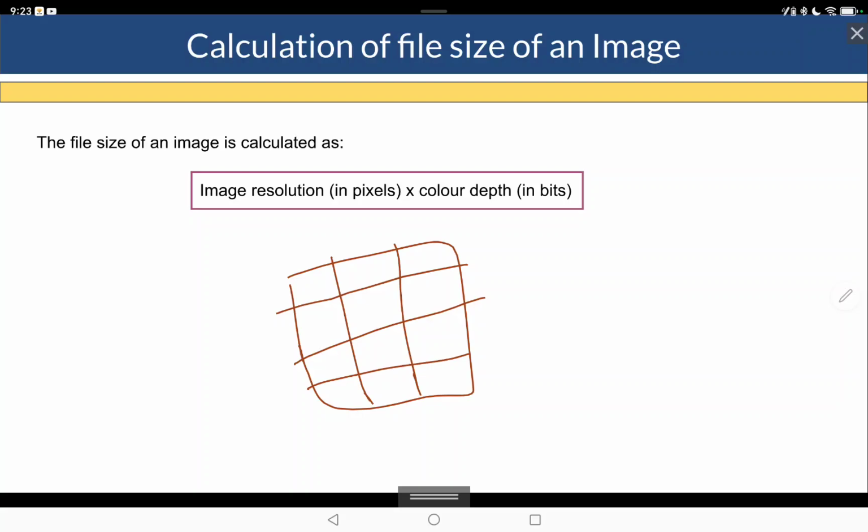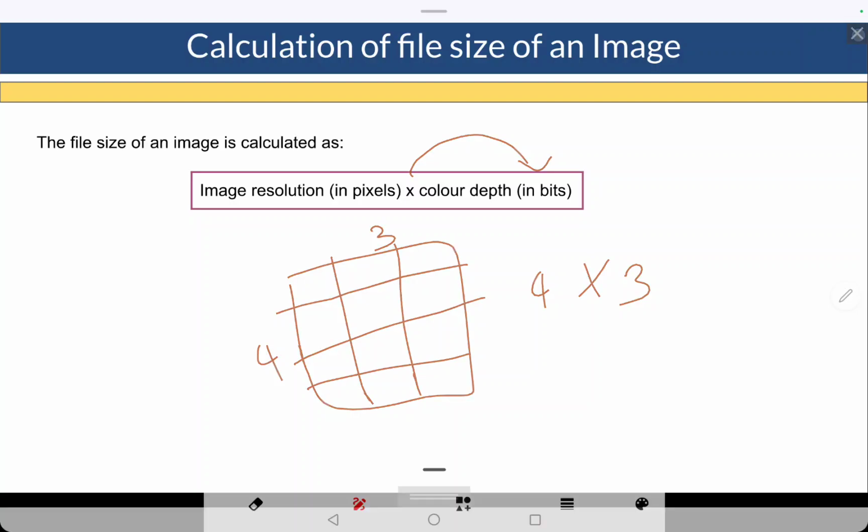For example, for the length, let's say this is 3, and for the height is 4. To find the image resolution in pixels, we say 4 times 3. That is the image resolution, and then we multiply with the color depth that is given.